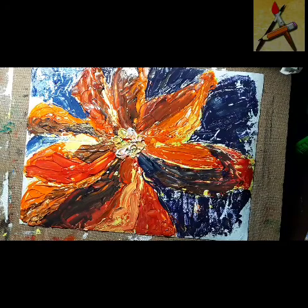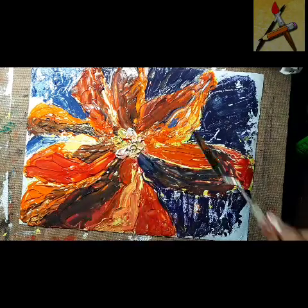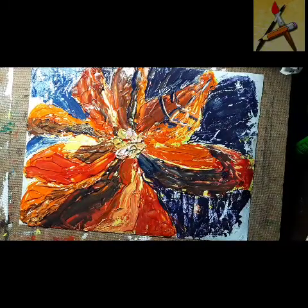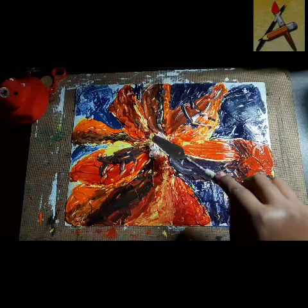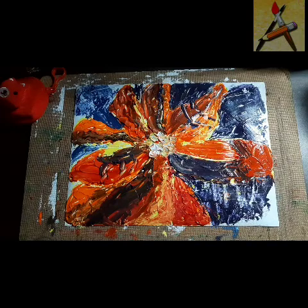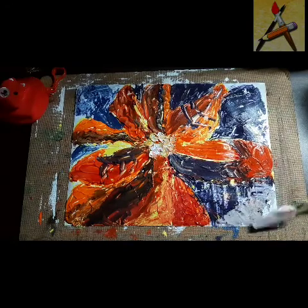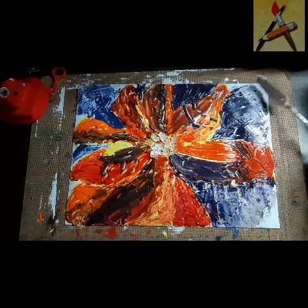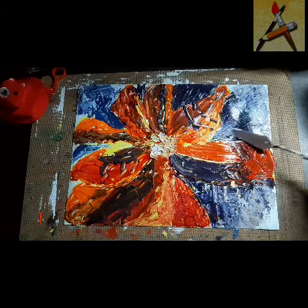The left side will be a little bit lighter, and the right side will be a little bit darker, the bluer part. Now I'm giving a shape to the flower, scratching the scratch part so that it looks nice. These are some of the finishing touches, so that it looks nice, it looks real. In the last part I'm mixing a little bit of white, so that it blends very nicely. It gives a very nice and nicer look. You have to scratch with the spatula so that the color blends very nicely before the color dries up.